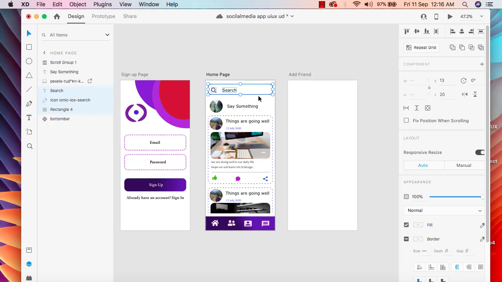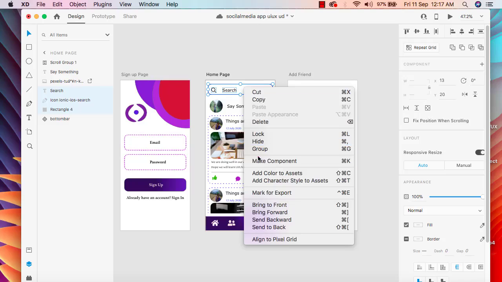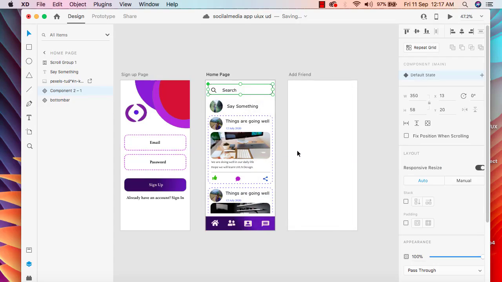So select the rectangle, then the icon, then the text, and then right click and make it a group. Once we make it a group, I guess without making a group, we can also make it a component. So let's create a component directly. So click on this component, and once we make it a component, the icon has been changed here.